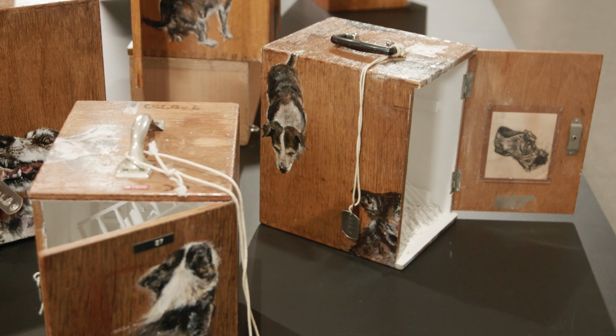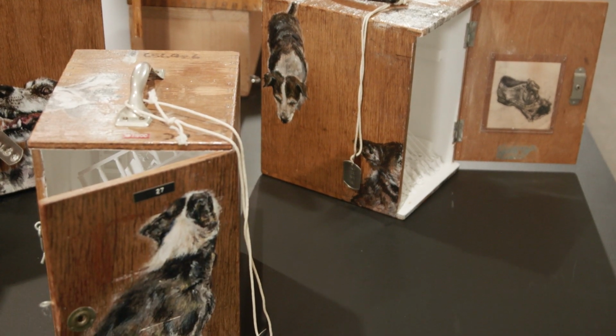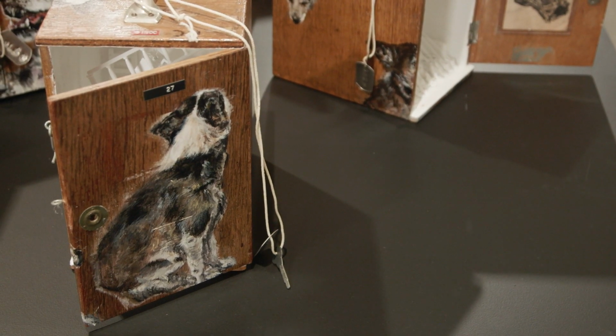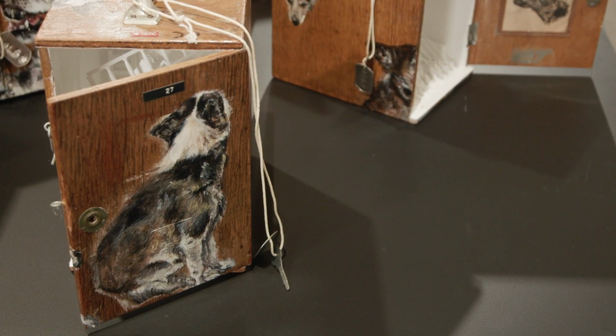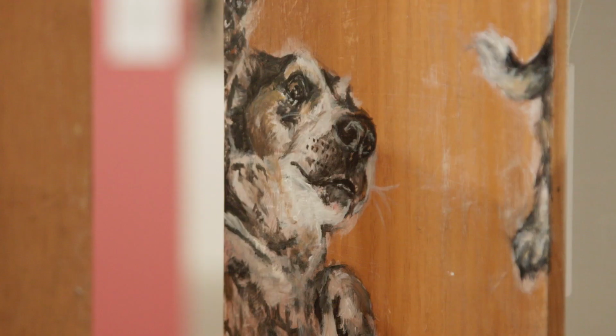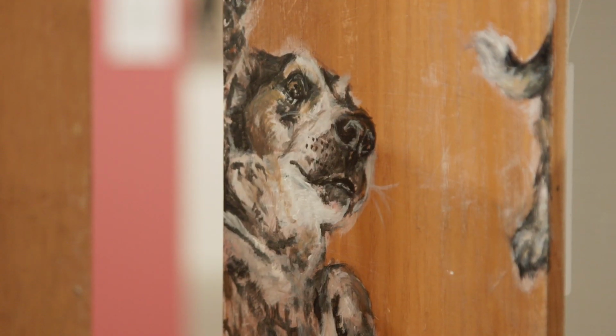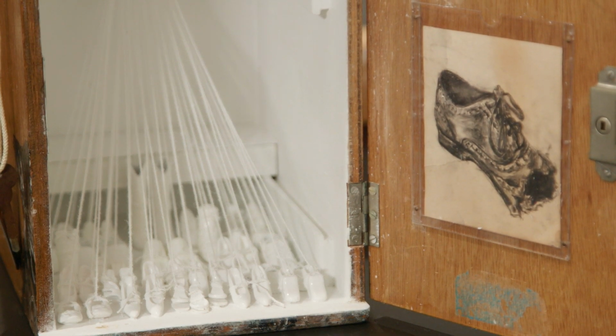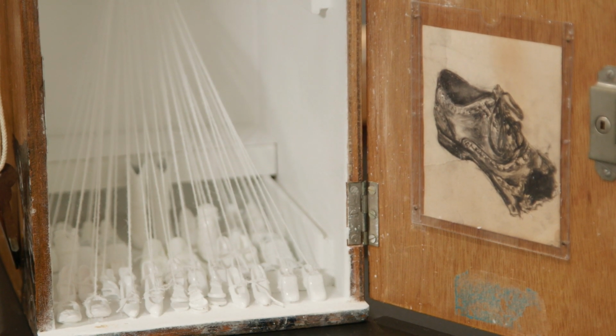In my work there are 7 boxes in total in which they reflect the days of the week, and in that sense it's showing the progression of aging of my dog through the sizes of the dogs and also the way in which they are painted. The insides of the box reflect on the stages of which he is possibly growing distant.